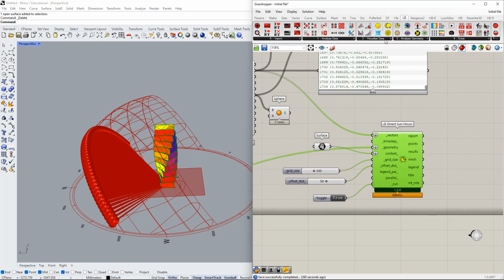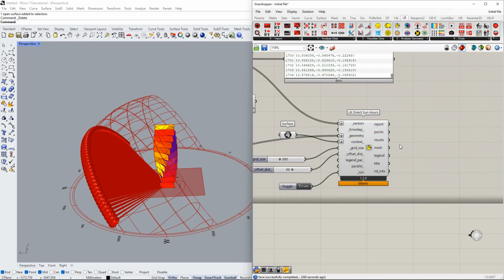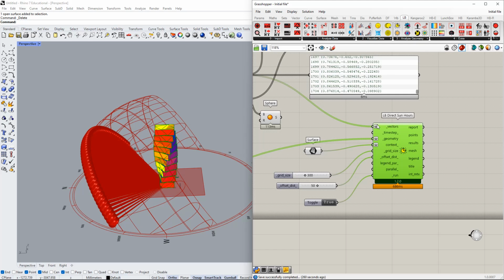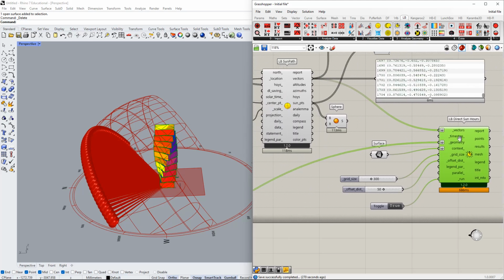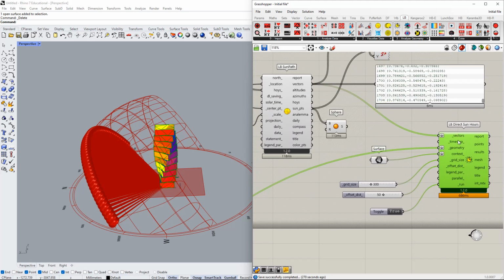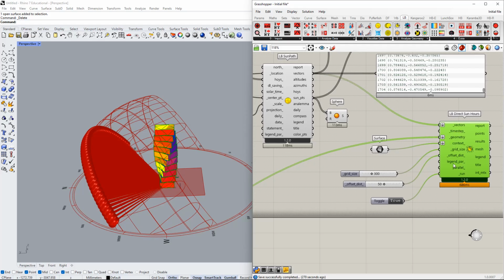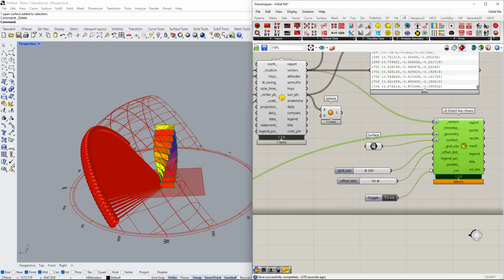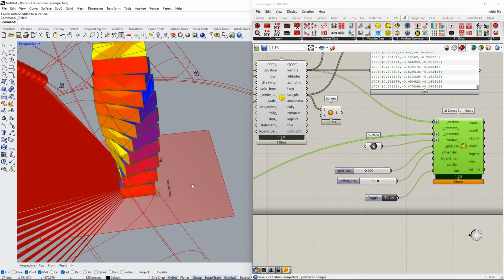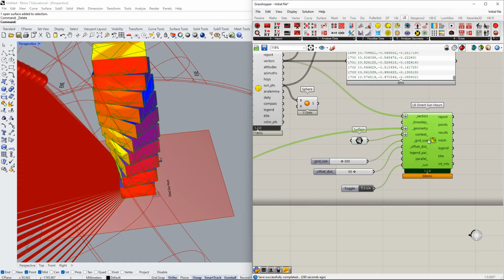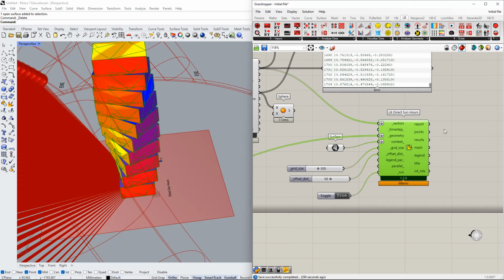And then I use the component again in analysis geometry, the first one, that is direct sun hours. And from there, I again just plug in the information that comes from the previous component, vectors to vectors, a few ones that can be left by default. And the geometry, which is the building that I'm analyzing, and context. As you can see, the colors of this analysis are not going into anything that is plugged into the context. It is used as an extra option that it has. So all of the information is related to that.